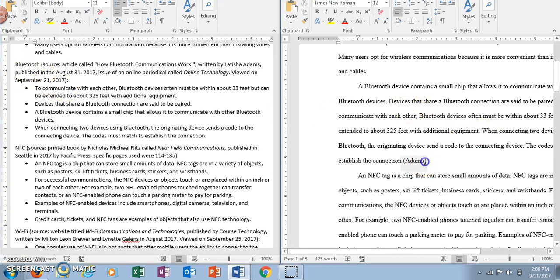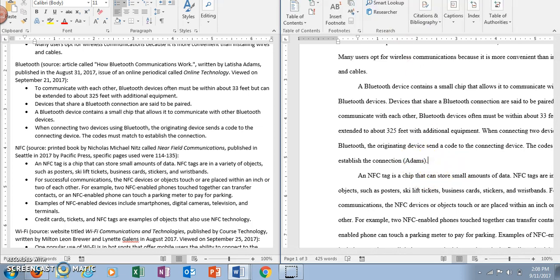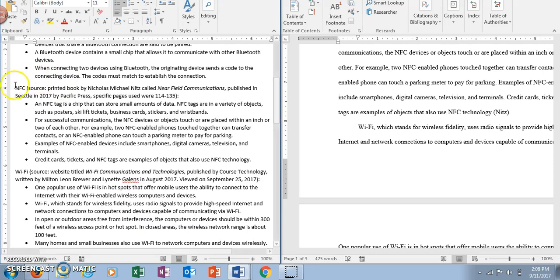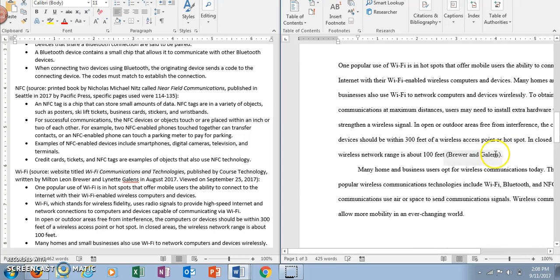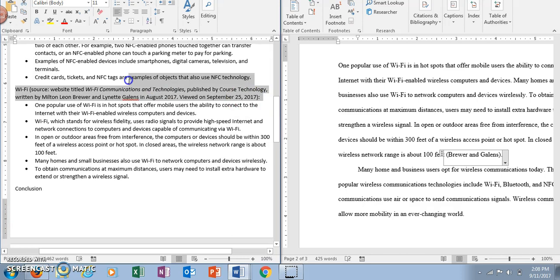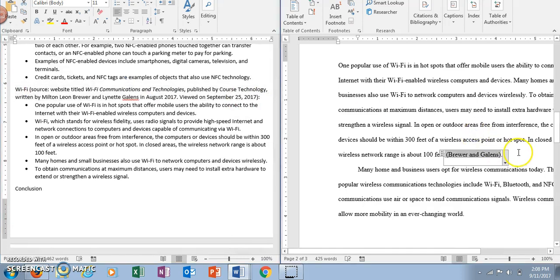You also notice that after each paragraph, so after your introduction paragraph, you have your Bluetooth paragraph. And that's where I insert my citation. So remember, that's where you go to your references, go to citations and bibliography, and create that citation. That was your first paragraph. And then the same thing for your second paragraph. You're going to use this citation to create it here in your report. And then lastly, for your Wi-Fi, you would use this information for your citation here.